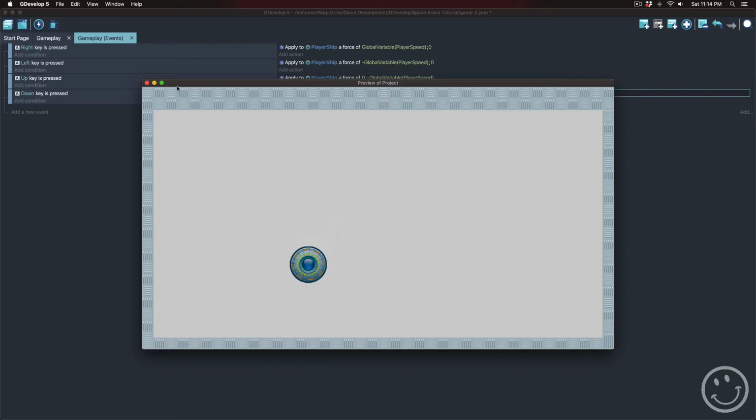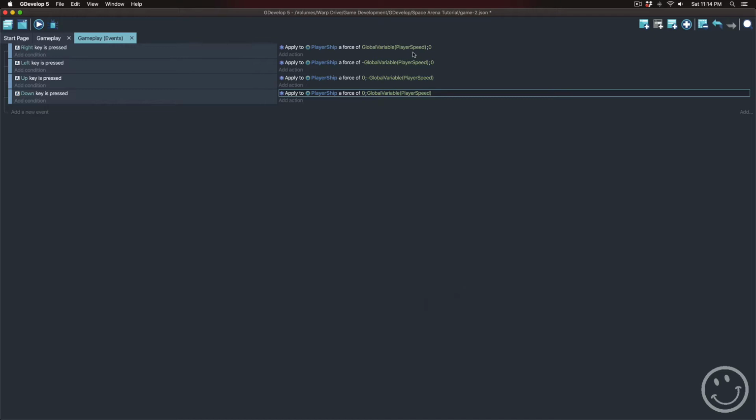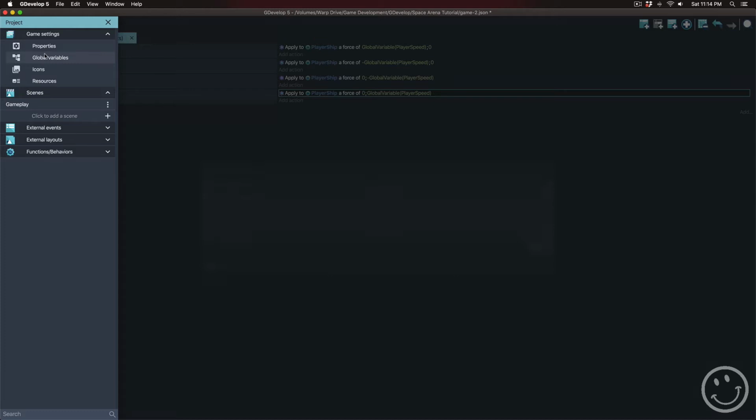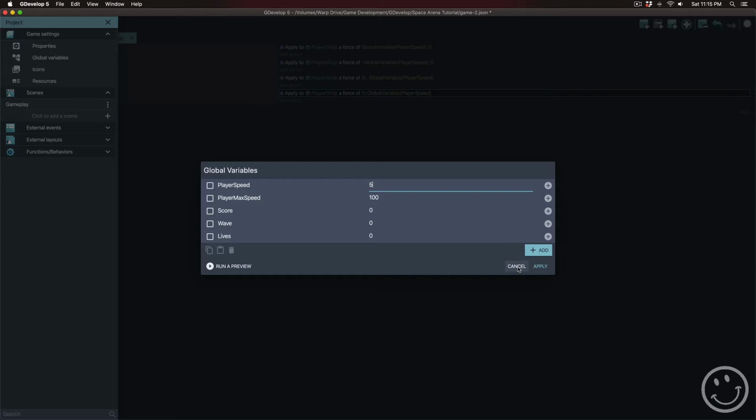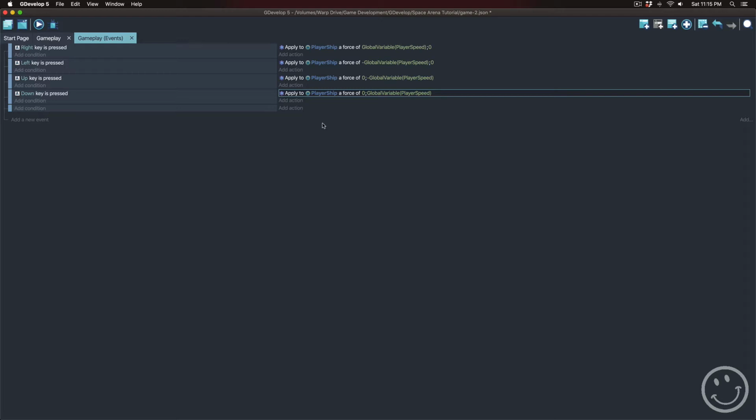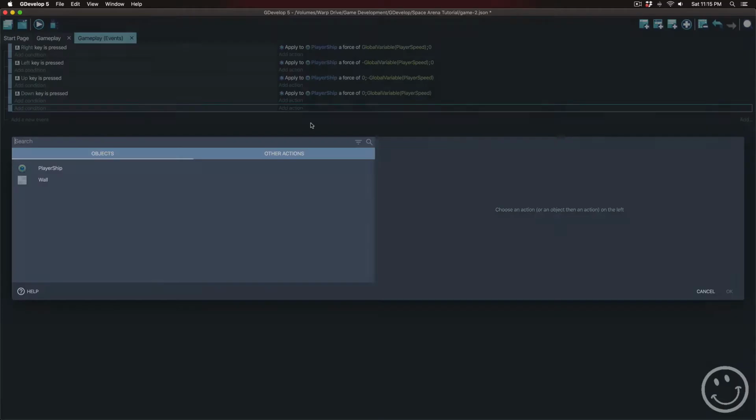So that's perfect. But now the big change with that is, if I want to change this player speed throughout the game, I can just change the value of that variable. Now I could go in here and go to these variables and change player speed to something else right there. That would kind of defeat the purpose, obviously. So what I can do is, through events, change player speed to something else. I'm not going to add a condition to this right now. Normally there would be a condition, but I'm just going to change the player speed to something else so you can see how it works.